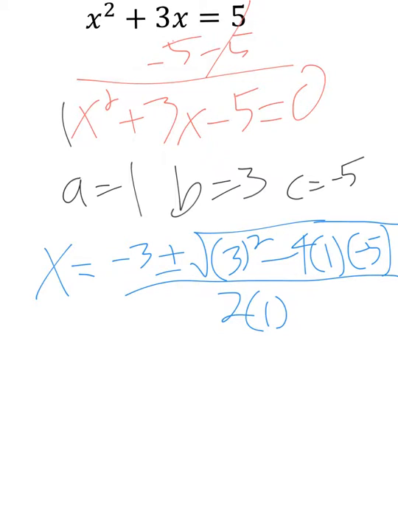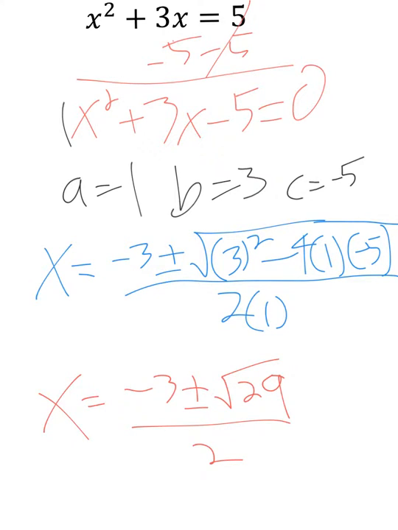So you can't type this all into the calculator. If you did, you'd have to choose just the plus sign, then type it in all over again, and then just the minus sign, because you can't type the plus and minus sign into the calculator. It doesn't work like that. So I'm going to simplify the top. I'll just simplify everything I can, and I'll write my two answers like that, or then I can type it into a calculator. I'll show you what I mean.